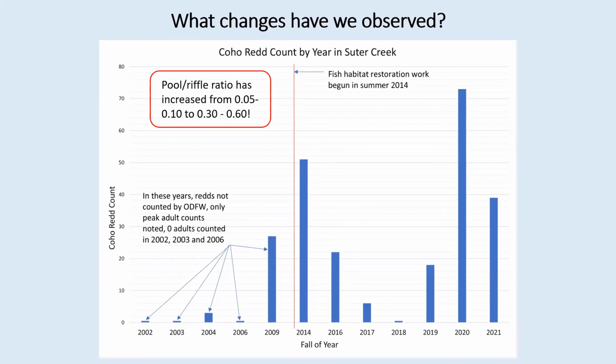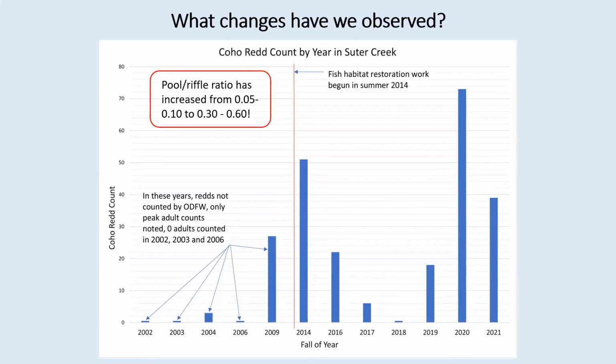But starting just before 2014, they started to count redds. Since it's done on a more random basis, between 2009 and 2014 they didn't do any surveys. But starting in 2014, coincidentally, and luckily for us, they did. And you can see the response. Well, I don't want to say response again. But anyway, you can see how many coho redds have been found on our place each of those years.